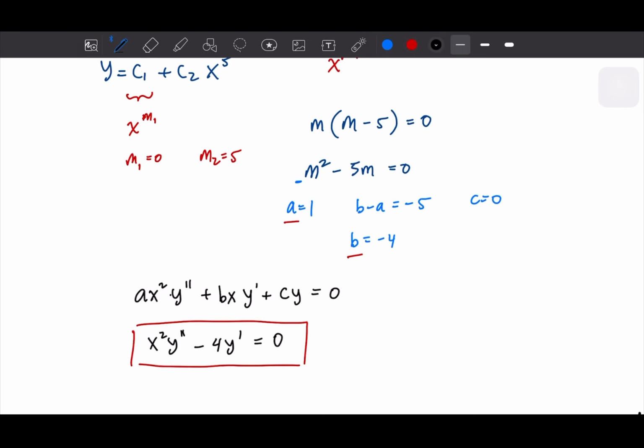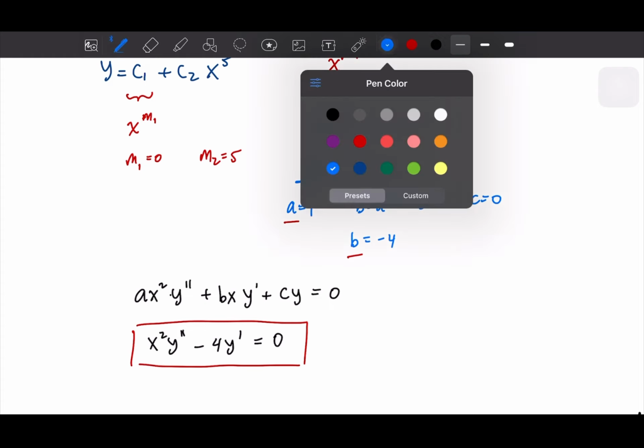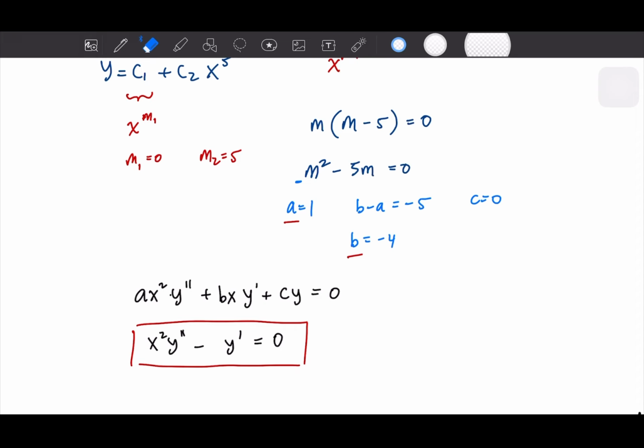Okay, I hope this is not really a problem. So you could trace back the original differential equation from these solutions that are given. Oh, yeah, I forgot to write, I missed out the x. It's supposed to be 4x. Okay.